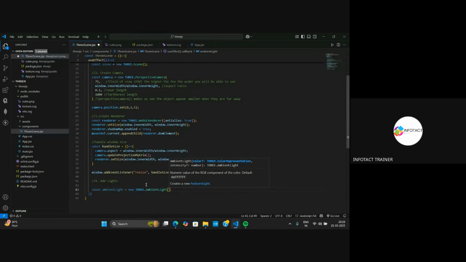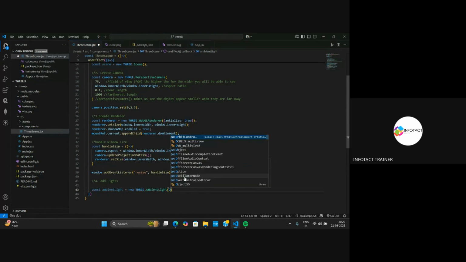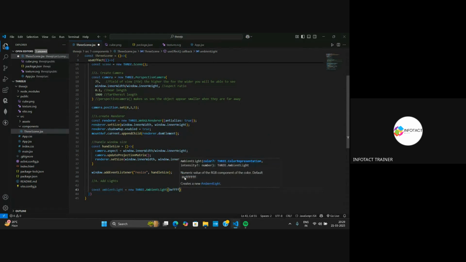For the white color, over here it is written 0x FFF. I think you have to give it in the string format, yeah, I'll place it inside the string format.